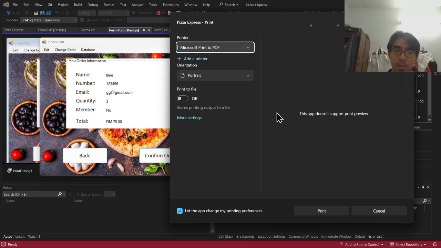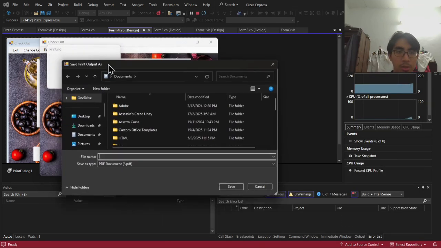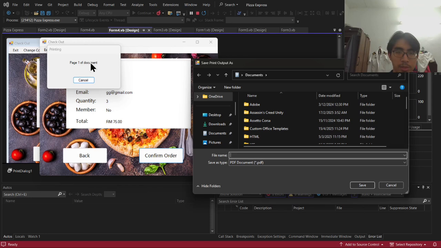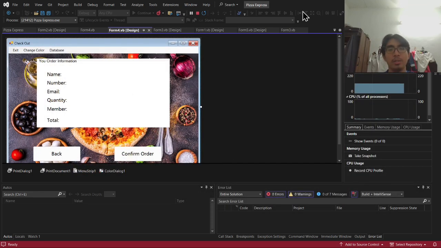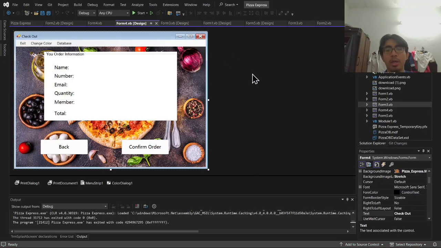We just put the print dialog. You can see this. It can only print into PDF, the only option that we put, since it's too complex to put into other options. And when we click print, it will show this message box, which says it printed one document. And then you can just save it, and it's all done. And that's all from me about the menu, submenu, message box, input box, and dialog box. I will give the other things to my teammates.